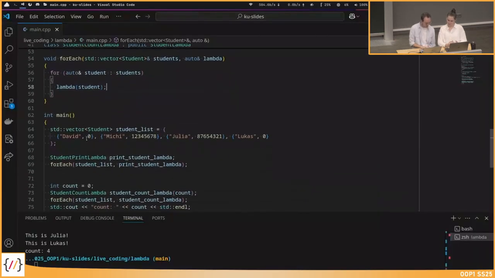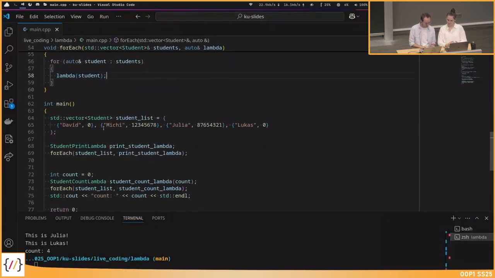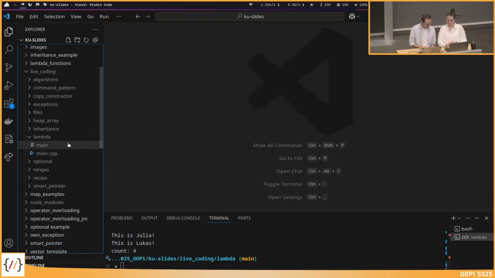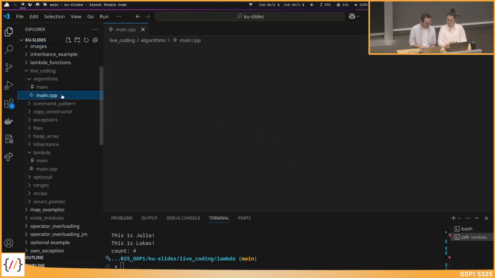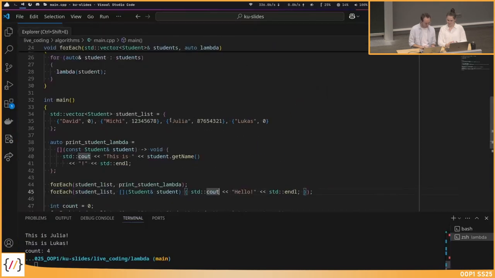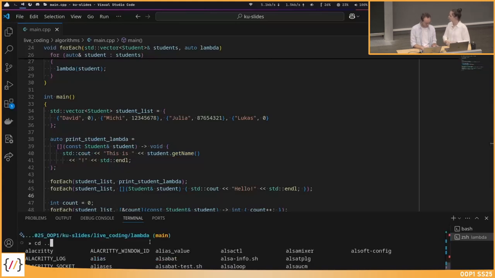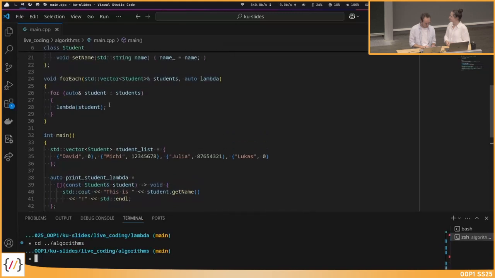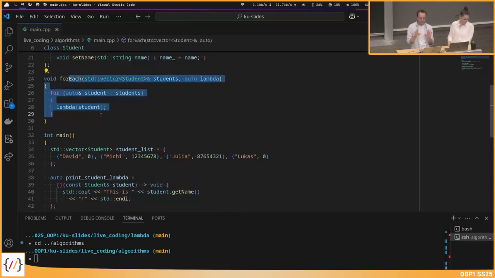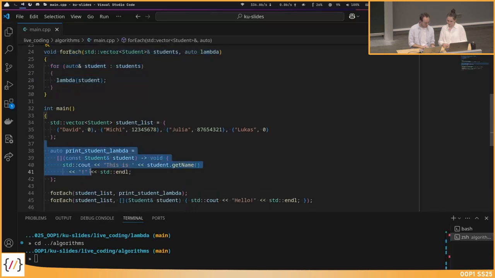So if I have now my student list, or maybe let me reset to the previous version because I would like to start with my lambda functions. So here are my lambda functions again. Basically, I don't need to write this for each anymore. I just have my print student lambda.